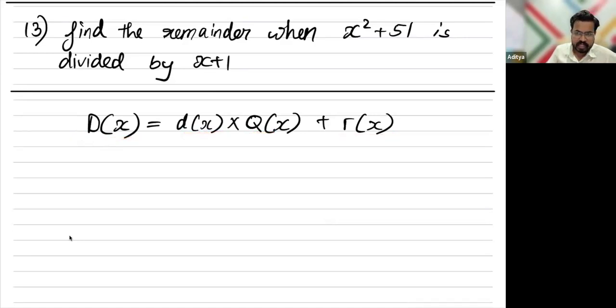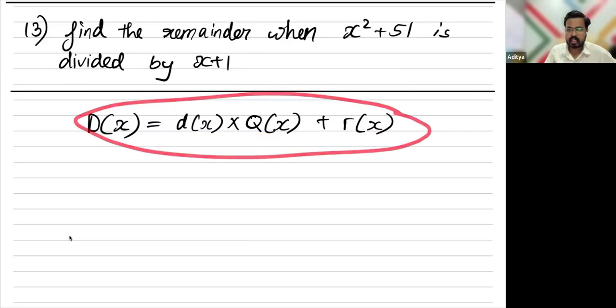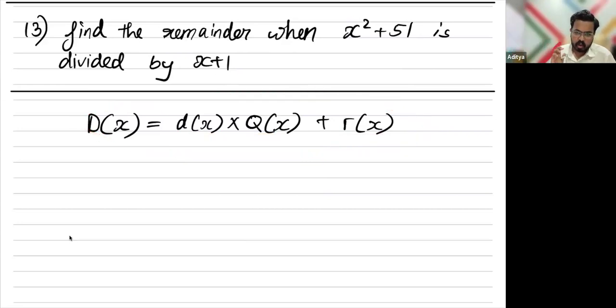Okay, the basic Euclid's division lemma. Or when you divide by a divisor, whatever quotient and remainder you are left with. Or this is something you used to call the check rule in a very small class, probably third or fourth. So this same rule is applicable for polynomials also. So if you want to divide x square plus 51, you can do it via long division. First, I'll do it via long division, and then I'll show you a much faster way.